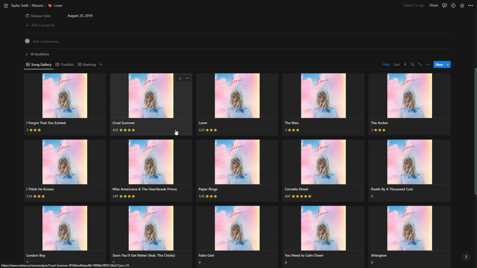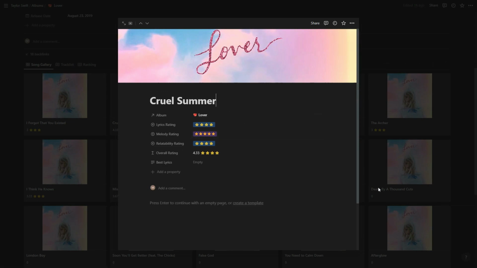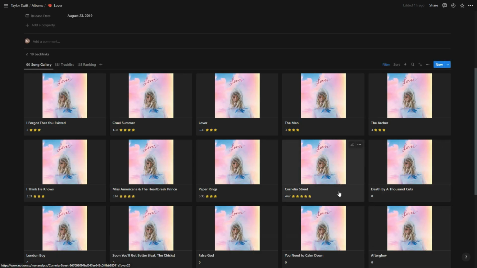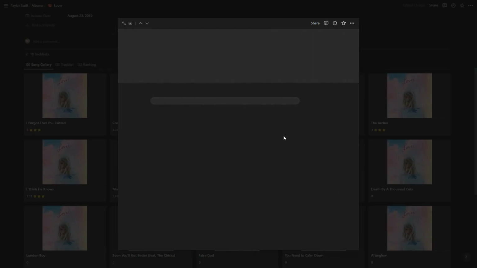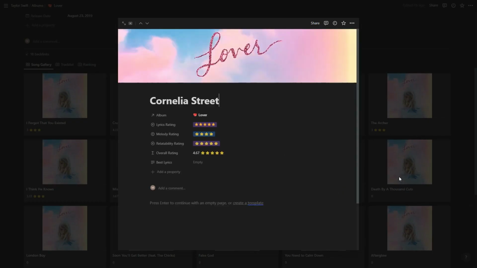But there is a missing rating right here, right? It's missing the personal aspect of it. So I would say this does not really cater to my personal preference. I would say it's still tied between Cruel Summer and Cornelia Street. It's just that from an objective standpoint, I would say Cornelia Street is better than Cruel Summer based on how the criteria is from this rating that we're doing right now.